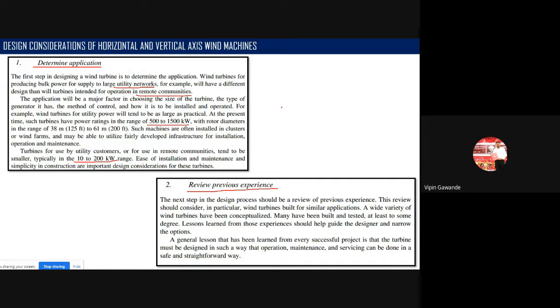If we have experience in the designing process, we can take the help of some of the concepts or the mistakes from the previous design. And not only the mistakes, but also any modifications you have made in the earlier design that are helpful for increasing the efficiency of the wind turbine, so that we will consider in the current design also.